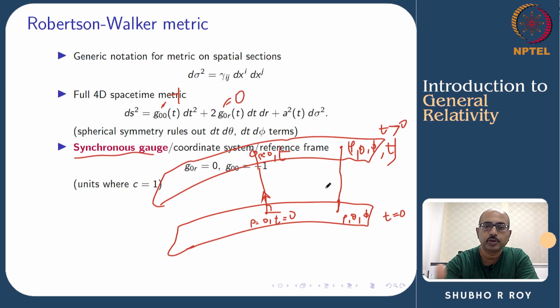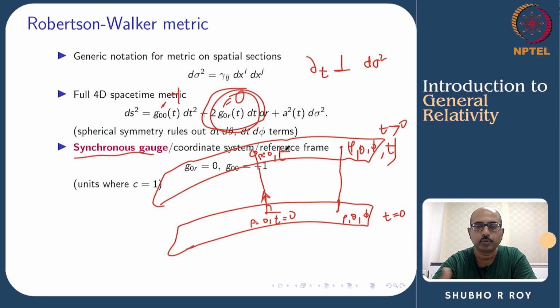Now, if we do this procedure, then this t direction, where t is changing, is actually orthogonal to the constant time sections. So that's why this term will vanish. Del t, this vector is normal to the constant time section, constant time slice. So by choice, we can always do that. This is how we can define our coordinate system. This is completely up to us, and general relativity allows us the freedom to choose the coordinate system. In particular, we are choosing the time here. Remember, this is defining the time.